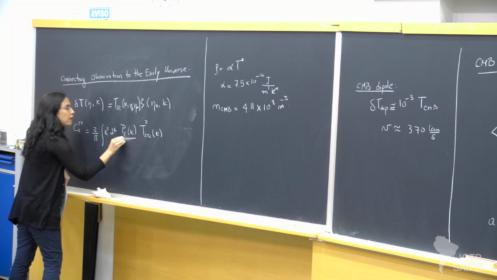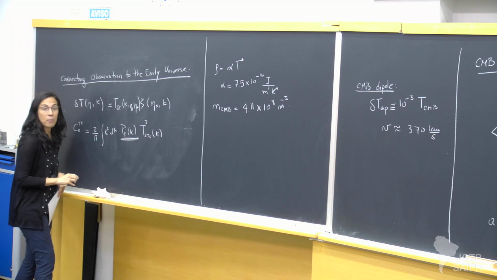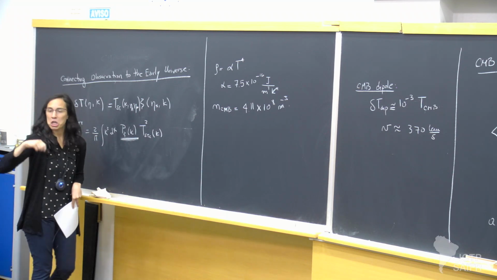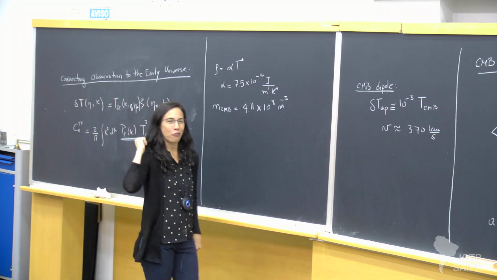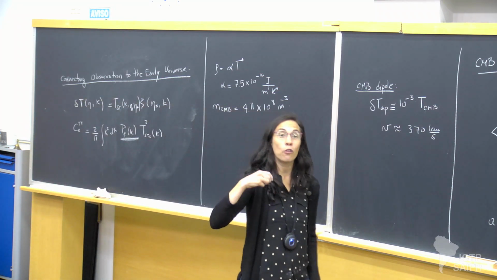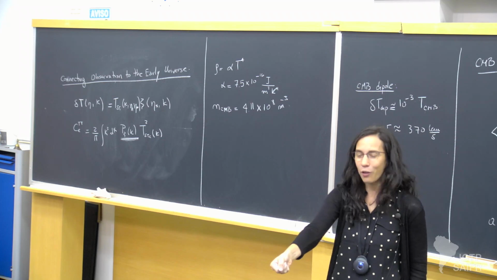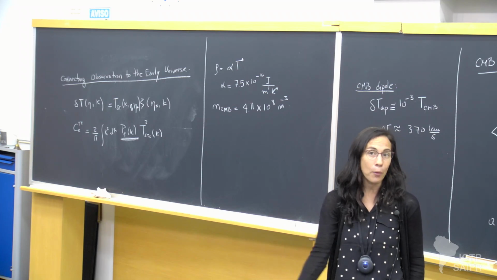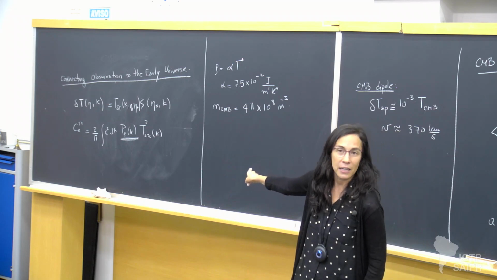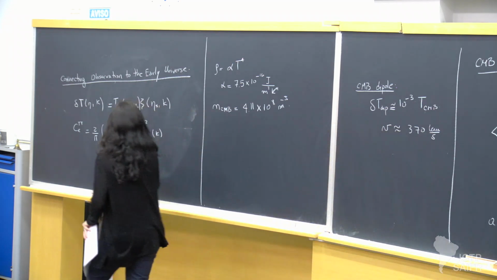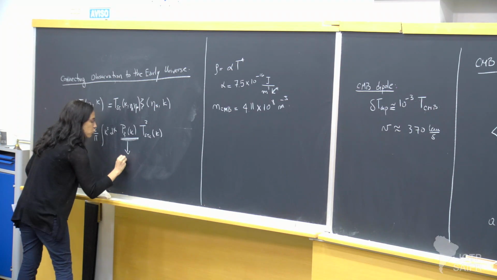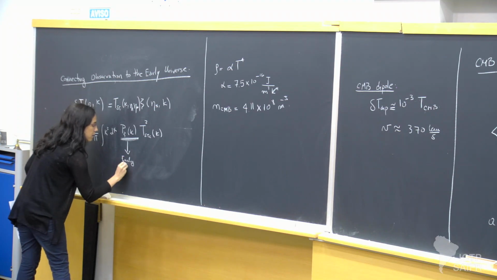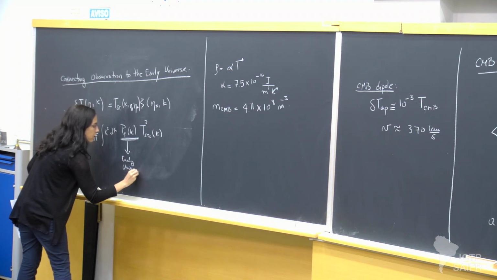So this part over here is given by early universe physics, okay? You give me a model of inflation, I solve for the background equations, I solve for the Mukhanov-Sasaki equations of motion of the inflaton field, for example, and I can compute the initial curvature power spectrum. So this is related to early universe physics.